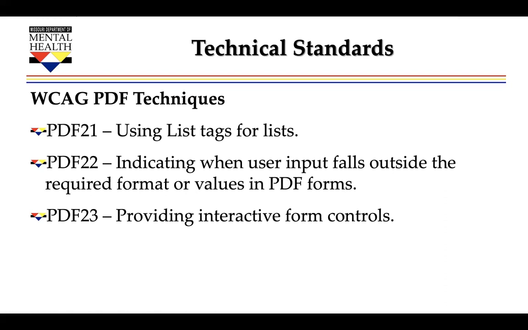This helps better orient the user to the content that's coming. In many cases, assistive technology users can also navigate the document by skipping from list to list to help them find content they're looking for more quickly. And so lists do need to be correctly tagged, and I'll show what that looks like during the demonstration next time.